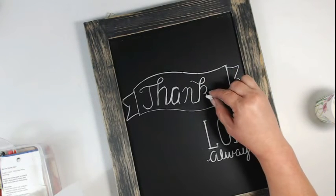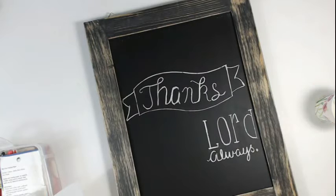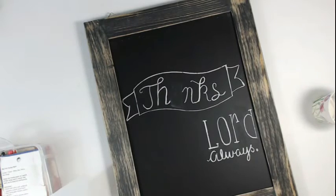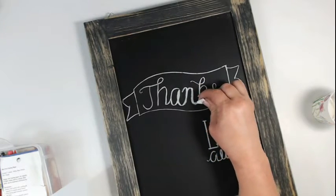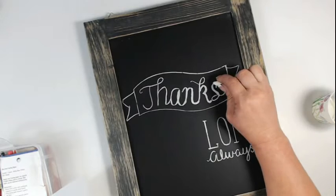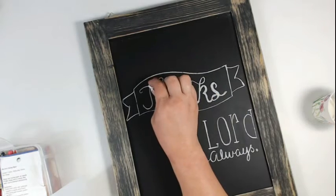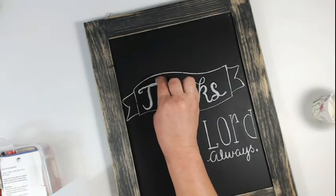What I'm trying to do here is get the word 'thanks' inside my banner. I'm just kind of lightly adding those touches — I can always go back and add another stroke later. If I don't like what I'm doing, what you see me using is a sponge from Faber-Castell Design Memory Craft, dipped in water — I spritzed it in rather than pouring so it would be moistened but not super wet. Then I blotted it off on a napkin so the sponge is just a little damp, and I use it as an eraser to erase those chalk marks.